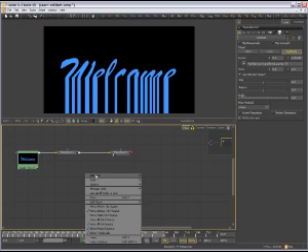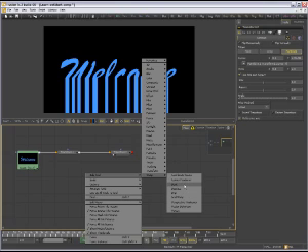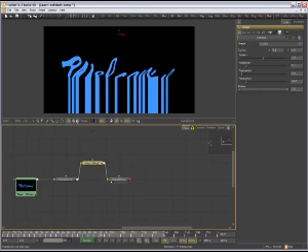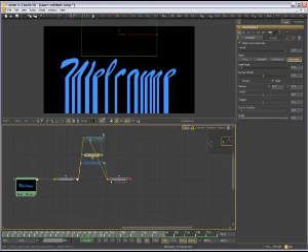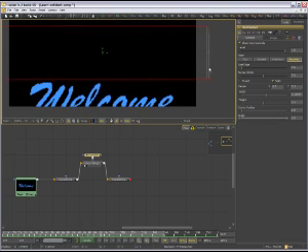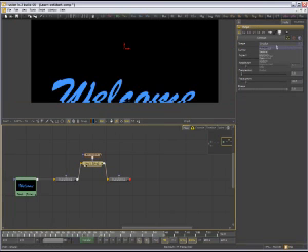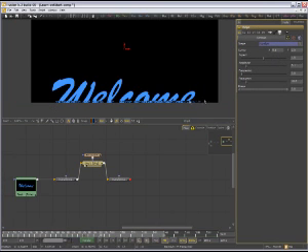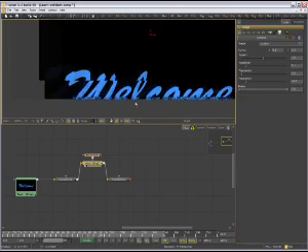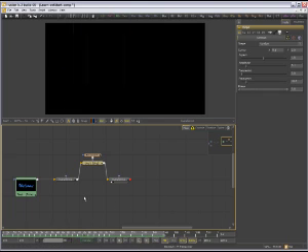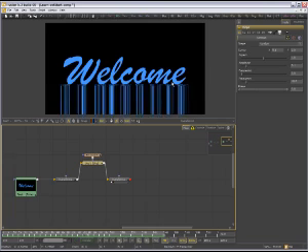Add from the warp menu a drip. Insert it in between the two transforms and add a rectangular mask to it. So I want the drip to only be active in the upper and lower boundaries of the frame. So adjust the mask like this and set the mask to invert and the drip itself to random, which gives me this little dotty area here at the bottom and at the top of the screen. So that actually breaks up our laser effect.